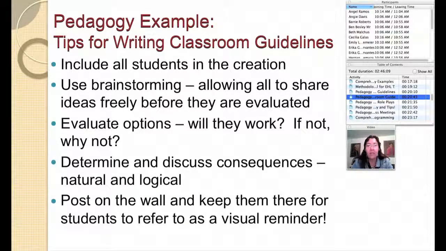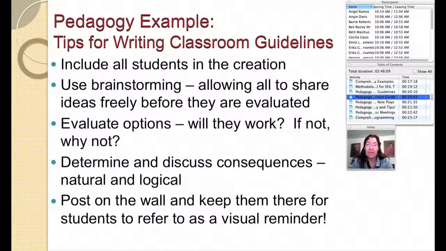So for instance, if someone litters in the classroom, it doesn't mean that for the next week they must mop the floors all week, right? Maybe the first time the student does that, they might need to pick up that trash, put it away, and be reminded of the rules.